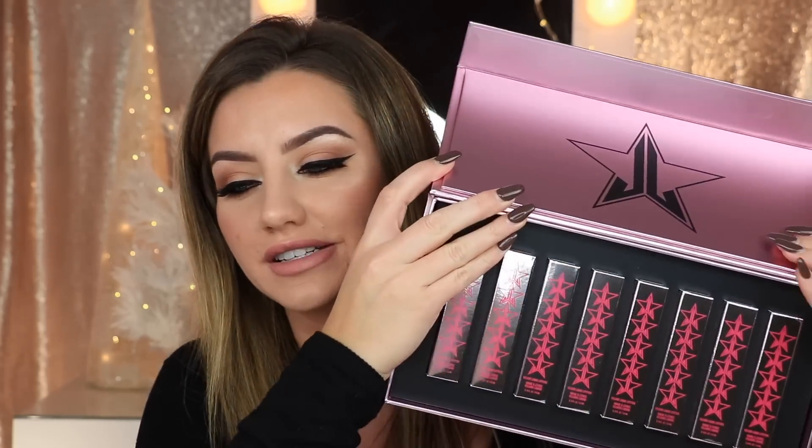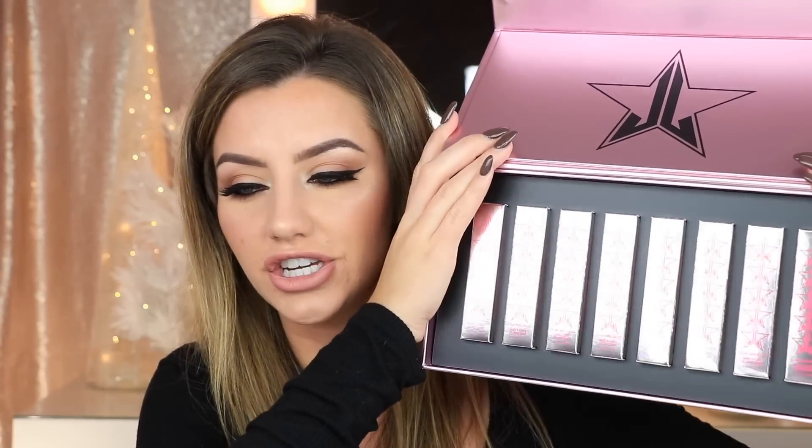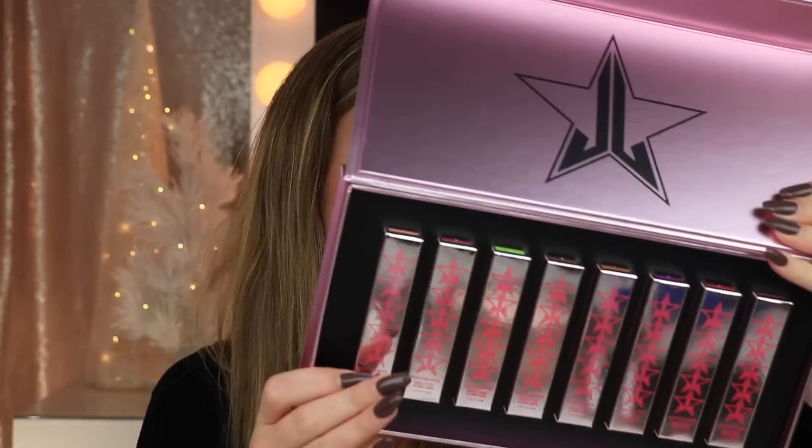And we have another set by Tarte — in here you're getting eight lip products: top ones are lip glosses and the bottom ones are lip paints, all really pretty colors. You'll also be getting the Jeffree Star Cosmetics summer collection liquid lipstick set — I totally forgot I had this and forgot to put it in my last giveaway. The shades are Butt Naked, Calabasas, Venus Fly Trap, Family Jewels, Hunty, You Better Work, Candy Ass, and Flamboyant. And then another lip set — I love lip products if you guys can't tell already.